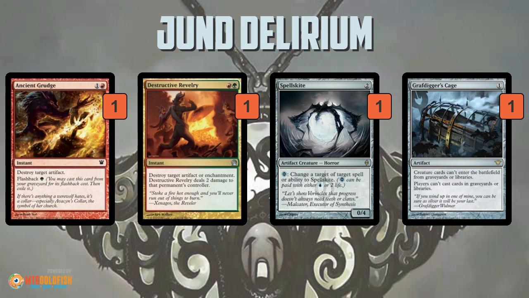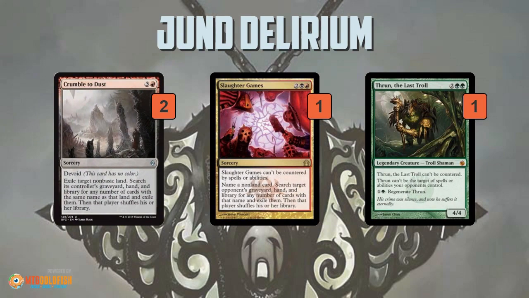Dredge is becoming one of the most played decks in Modern. Don't play Modern without some graveyard hate in your sideboard. Also picks up on Nahiri. Crumble for Tron. Slaughter Games for Scapeshift, decks that are built around one key card to combo off and win the game. And then a Thrun, the Last Troll for control decks.